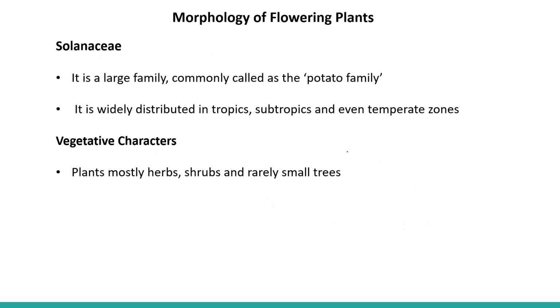So in the NCERT syllabus, we have the Solanaceae family. It is a large family commonly called the potato family. One of the very important members of this family is potato. It is widely distributed in tropics, subtropics and even the temperate zone. Generally they are more distributed in the tropics, but they are also distributed in the subtropics and even in the temperate zone.